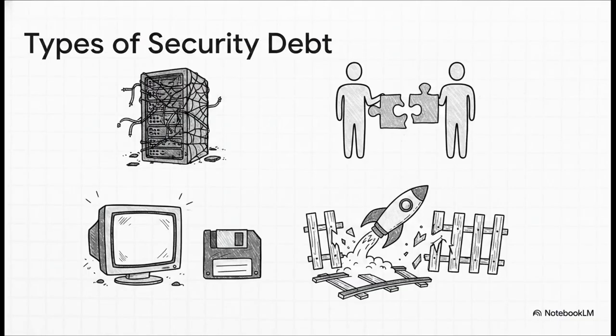Section 2, Anatomy of Security Debt. So where does this debt actually come from? Well, it compounds across 4 distinct buckets. First, you have technical and process debt. That's your aging infrastructure and those skipped patch cycles. Then you've got business and cultural debt, which is a massive issue. That's where leadership treats cybersecurity as a one-off project rather than a shared, continuous duty. Modernization debt happens when you cling to legacy systems. And finally, governance debt occurs when your innovation simply outpaces the guardrails you've put in place.